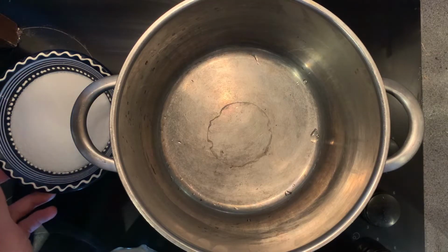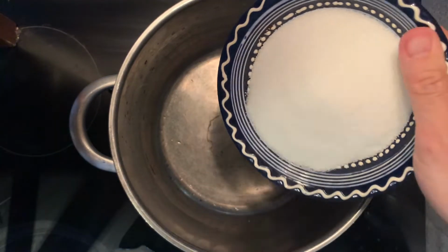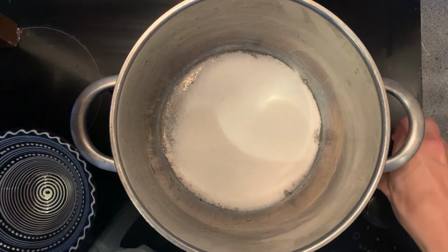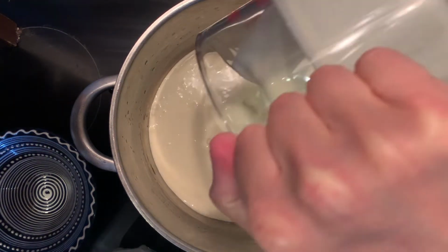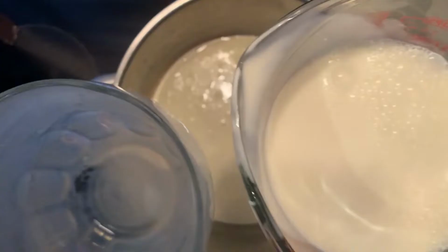Okay, this step's actually quite simple. We're just going to put everything, except for the eggs and the tea, into a pan and bring it up to a gentle simmer so that we can infuse the tea into this sugary, creamy, milky concoction that we've got here.